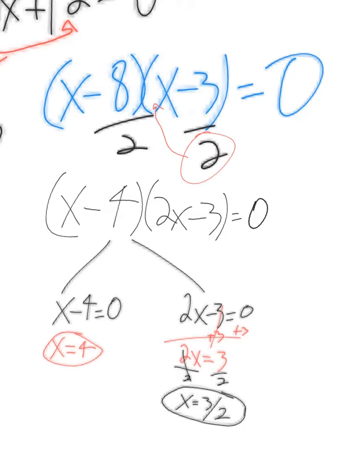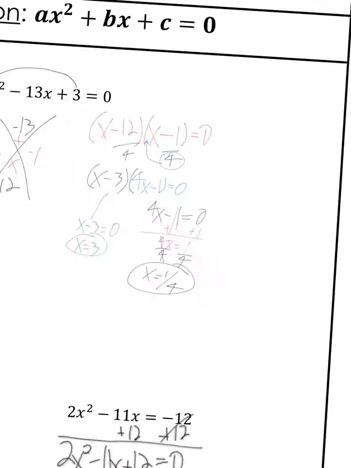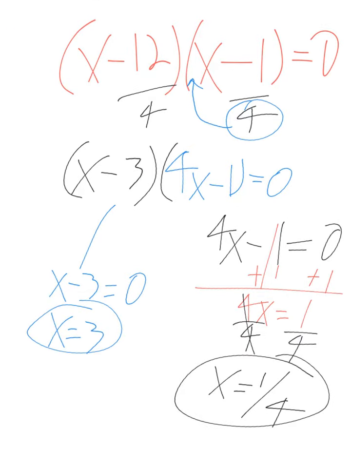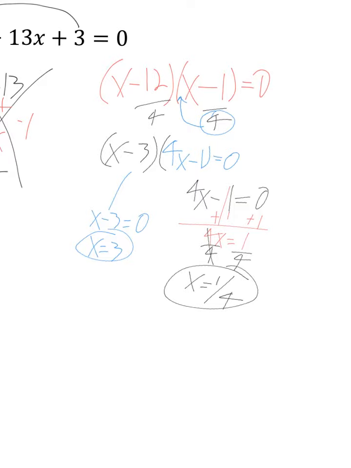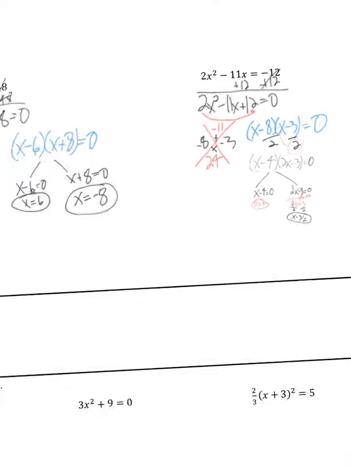So just, again, I hope I'm not over-explaining it, but if you look at this other example, it said x minus 1 over 4, and we swung the 4 up front, 4x minus 1. That's how this is correctly factored. Now, if I were solving it, I know that 12 over 4 makes 3, and so if I plug in a 3 here, that'll make this go to 0, which is what I got right there. And then if I make this 1 over 4 minus 1 over 4 equals 0, that's what I got right there, see? So you can just keep doing that flipping the sign thing even if there's a number in front of the x squared. That's all I'm trying to say.